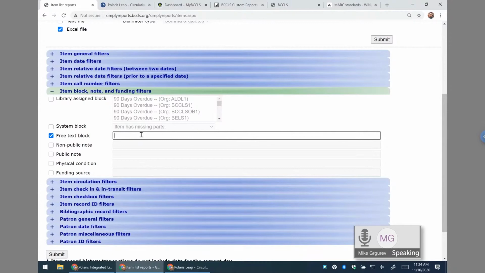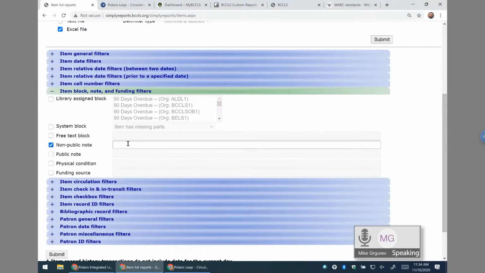Like if you had, let's say, a non-public note for Blind Date with a Book. Some libraries do that during Valentine's Day. They'll wrap them up in brown paper bags and so forth. But if you had a bunch of things that had that specific note in it, this is how you would search that. I don't believe this takes booleans or rather wildcards, so they do need to be specific when you're searching up that note.